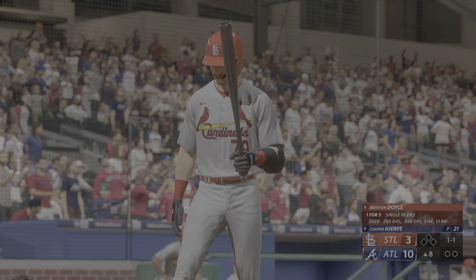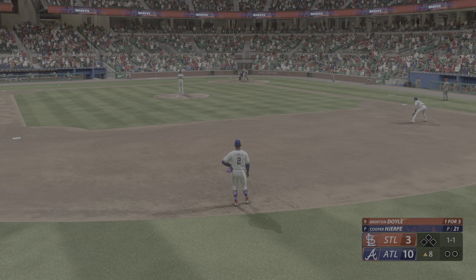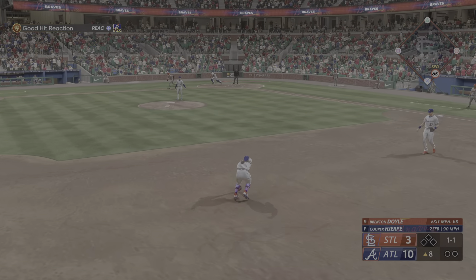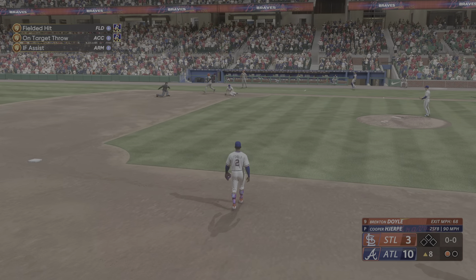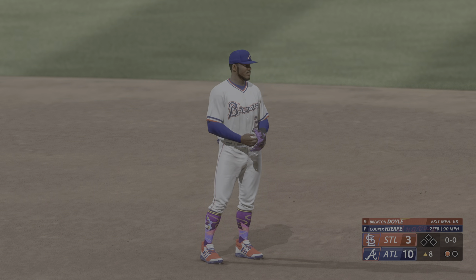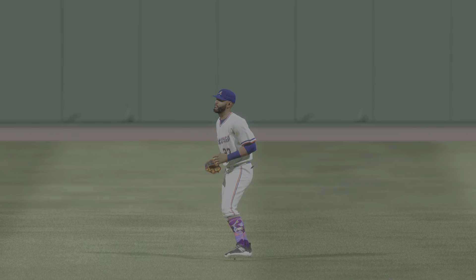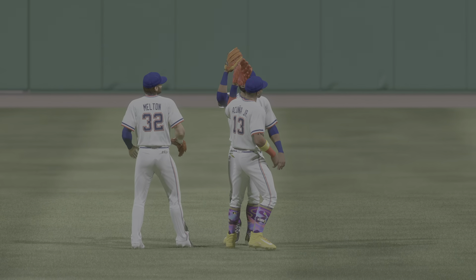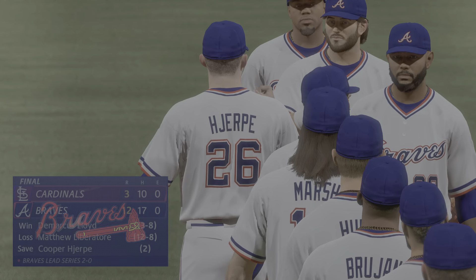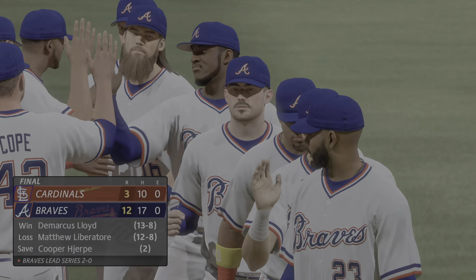Ready to begin the eighth. Stepping in for the Cardinals, Brenton Doyle — back to work. Out to short, Tejada. Throw to first, great stretch and they got him. The center fielder, number 25, Chuck Corson. When you win five in a row, the confidence just goes to another level and you start to gain this momentum. You think you're never going to lose a game again because things are clicking up and down the lineup. Pitchers are pitching, guys are making the plays defensively. This is the kind of feeling — it's not going to last all season long, but you want to ride it as long as you possibly can. Perhaps push it up to double digits.